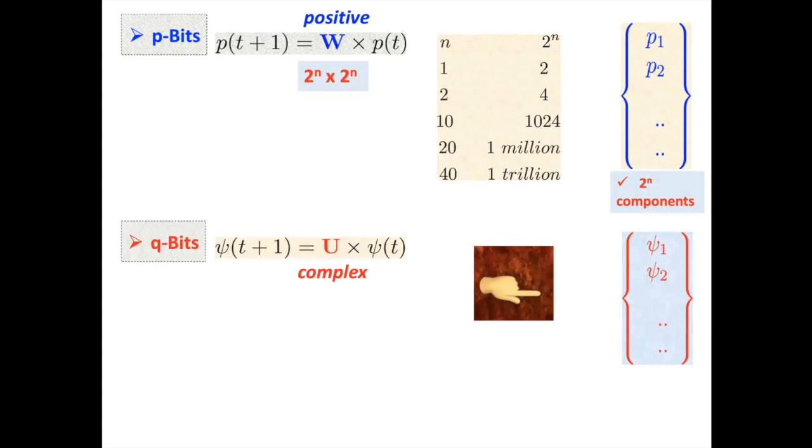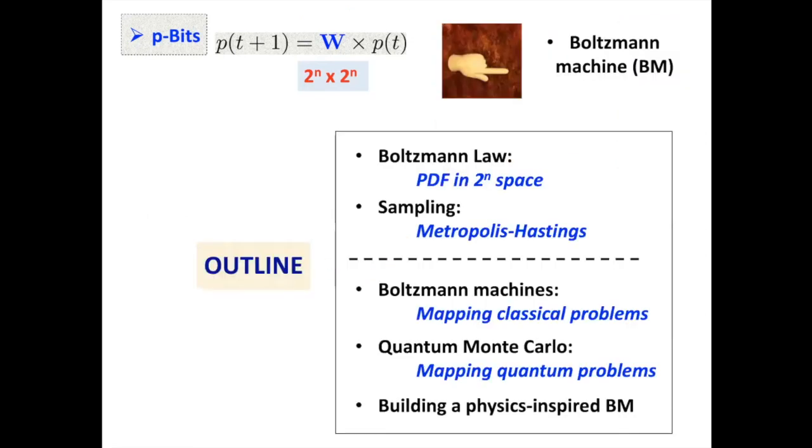And here you can see also the relationship to the quantum, the qubits, because there, with p-bits, you have this probability function, which is all positive. Whereas with qubits, you have this wave function, which is complex, and it's connected by a unitary matrix U. So mathematically, they look very similar. But of course, the all-important difference is that with p-bits, you're dealing with positive matrices, positive quantities. Here, it's complex.